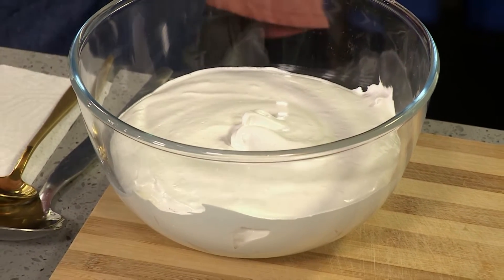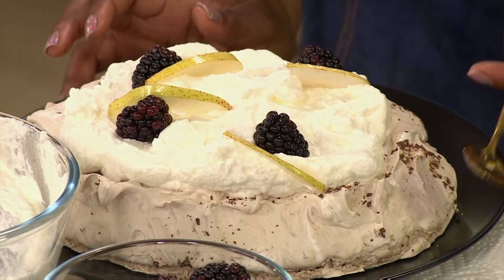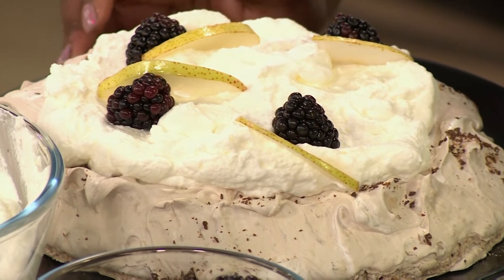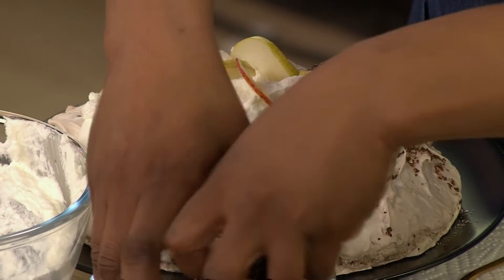We're not done yet. You could bake this already, but that's more of a meringue — it'll bake hard and a bit chalky. When you're making a pavlova, you need something to get that marshmallow-y interior. How do you know if it's fully cooked? When you touch it, it sounds slightly hollow but has a touch of structure and solidity. That stability comes from the cream of tartar working with the sugar. What helps with that marshmallow-y, juicy center is a little bit of cornstarch and a little bit of vinegar.